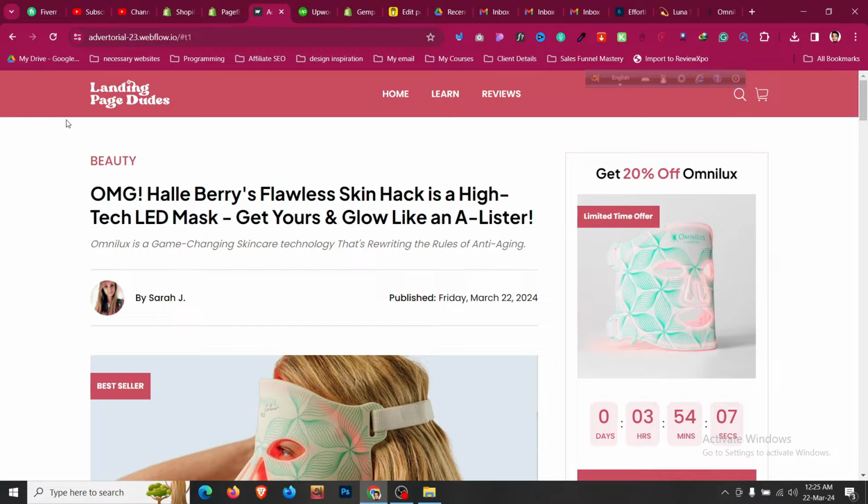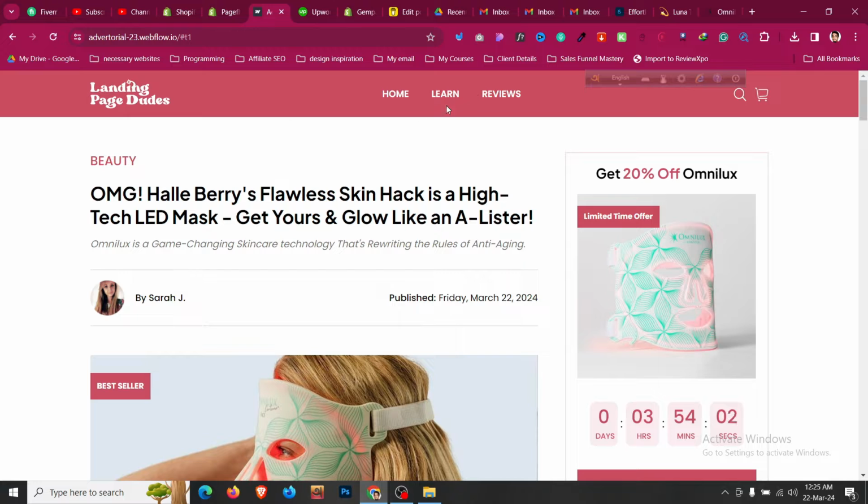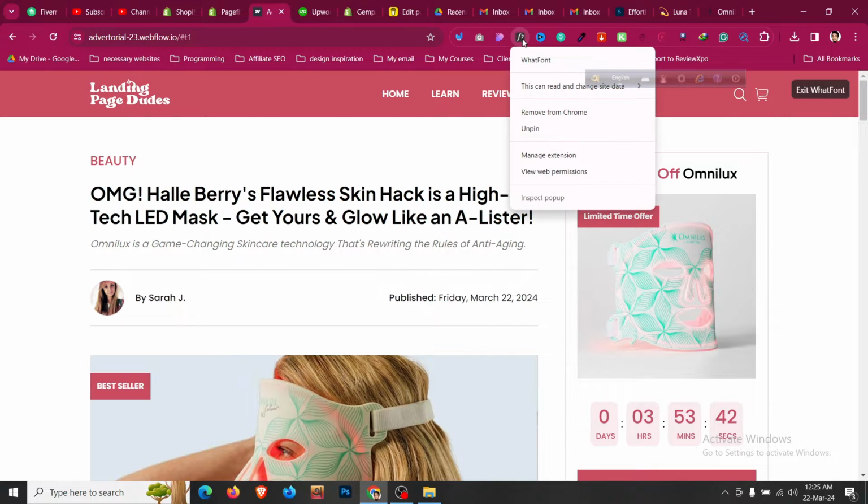So you can see if I right click, I am using the Chrome browser, and there are also some extensions that I will use throughout the video. One of the extensions is CSS Pepper. Okay, this is called the CSS Pepper Chrome extension. Search with it. It will allow you to see what background color they are using, what font size they are using, weight and everything. And then there is WhatFont. It is only for font. Whatever font size, color, weight they are using all over the page, this Chrome extension will help us find with one click.